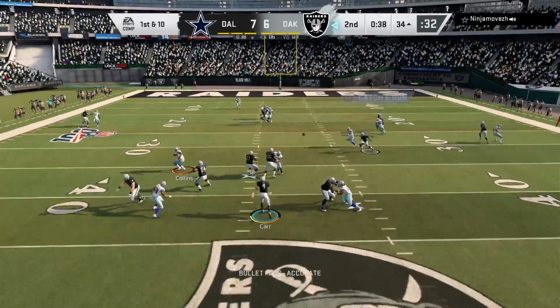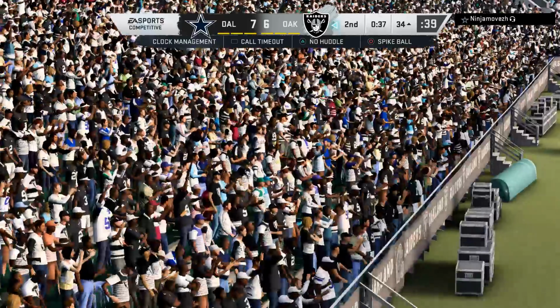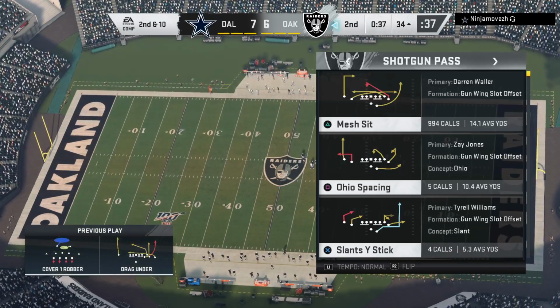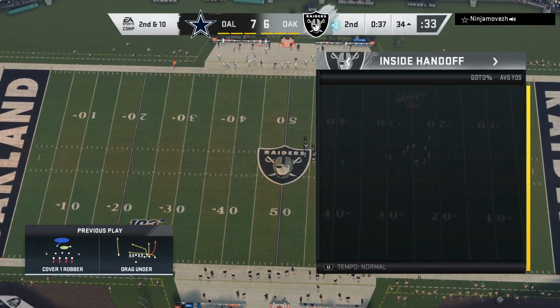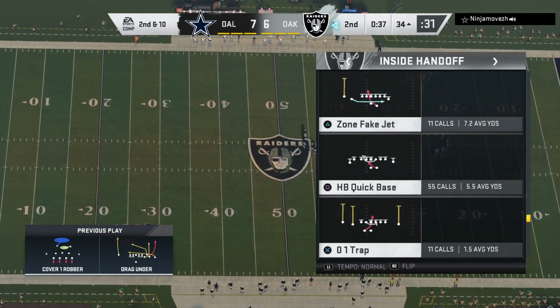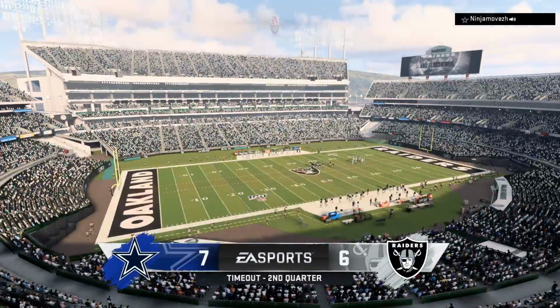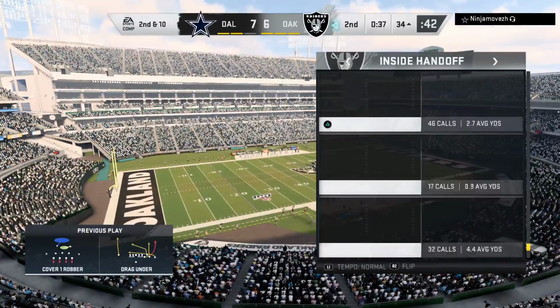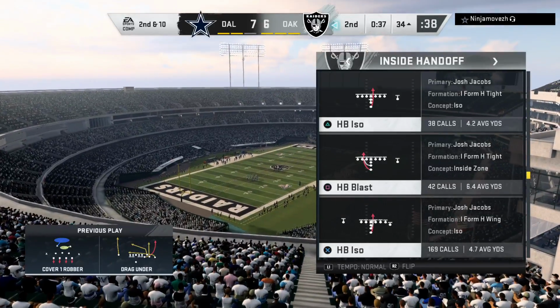Shotgun now for Carr. And nowhere to fit that football in. It's knocked away and incomplete. Darren Waller, the intended receiver. That'll bring up second down. Now the Cowboys going to burn the first of their timeouts as the clock will stop with 37 seconds to play in this first half.